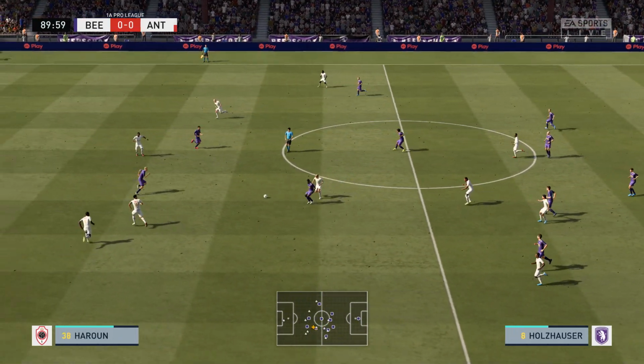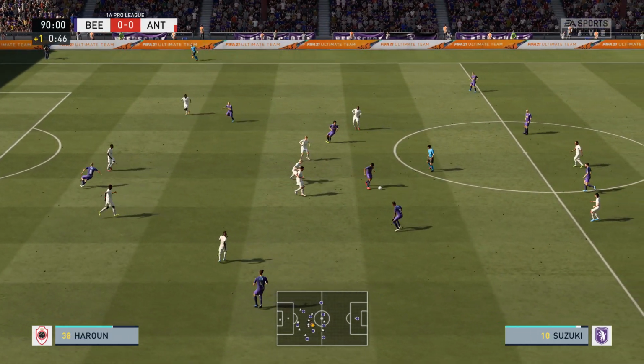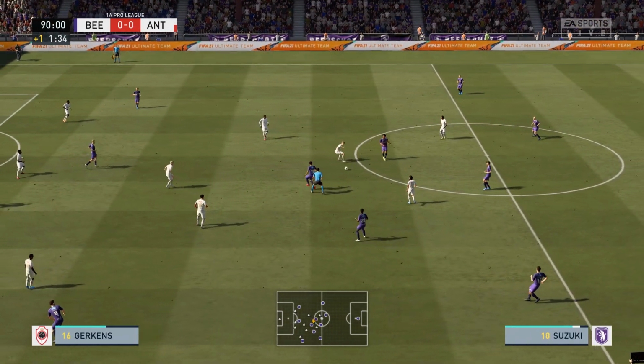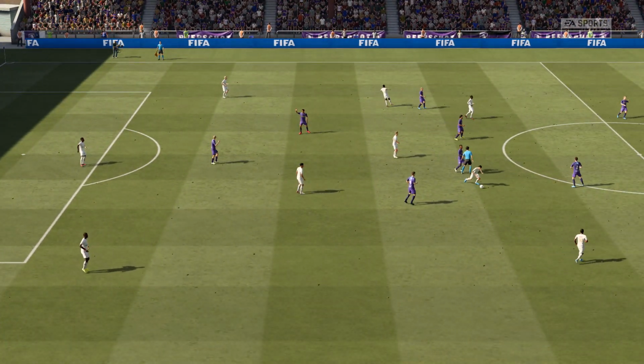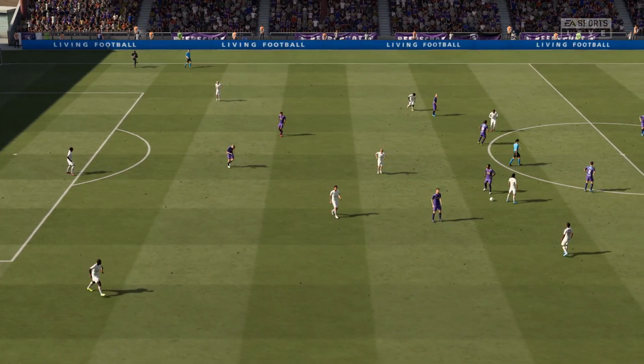Pressing as a team. Just 1 minute of stoppage time, say the officials. 1 minute remaining. Well, successfully cut out. And with that, the 90 minutes have come to an end. An even contest.